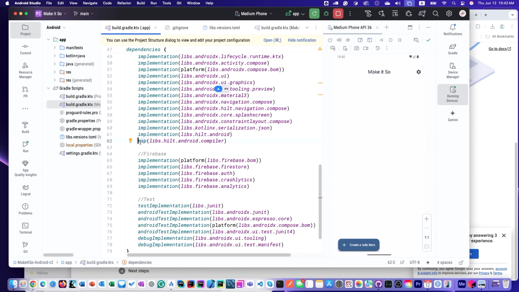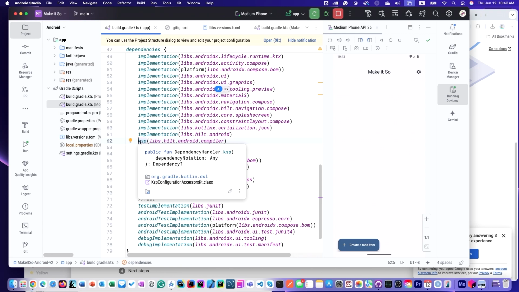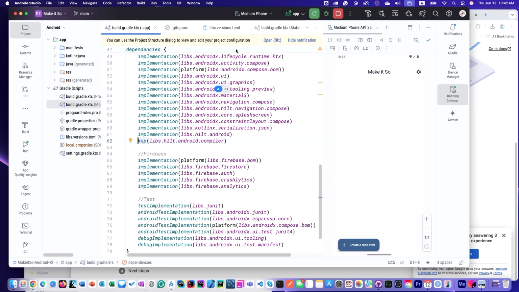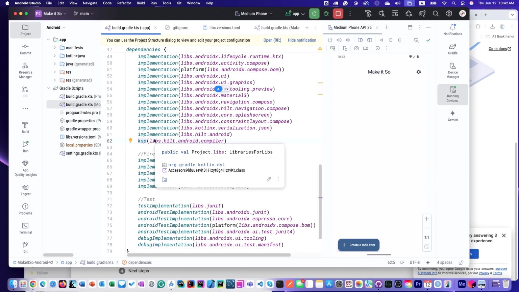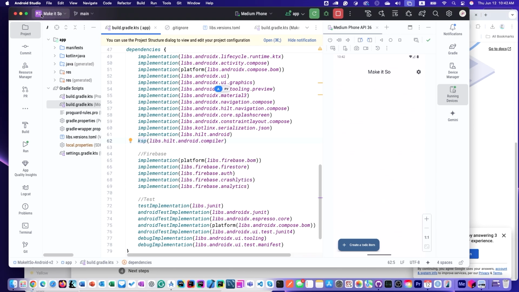KSP. I forgot what is in my code. The previous plugin, they are designed to be compatible, and the current trend is to replace everything with KSP. Previously, it was a compilation issue. This is why I downgraded that. Okay, so let's look it up.